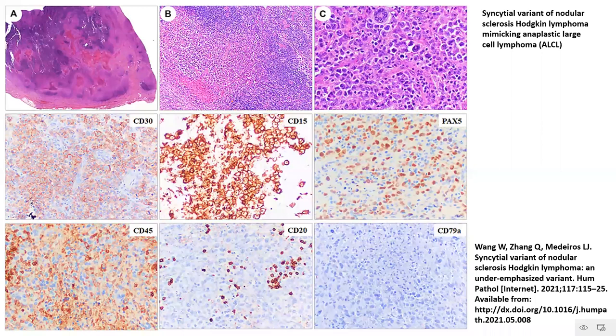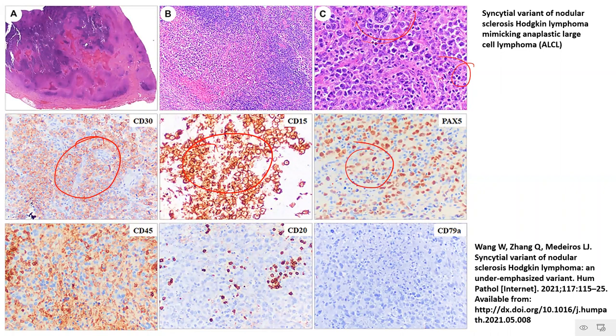Now, this is a nodular sclerosis Hodgkin lymphoma, which morphologically looks like anaplastic large cell lymphoma. So you have these sheets of cells, pretty large numbers of which look, a few of which look like hallmark cells. A few of these look like bizarre Reed-Sternberg cells. But when you do IHC, you see that the cells are expressing CD30, but not in as strong a fashion as you saw in the case of ALCL. These cells are expressing CD15 strongly, which would be unusual in a case of ALCL.